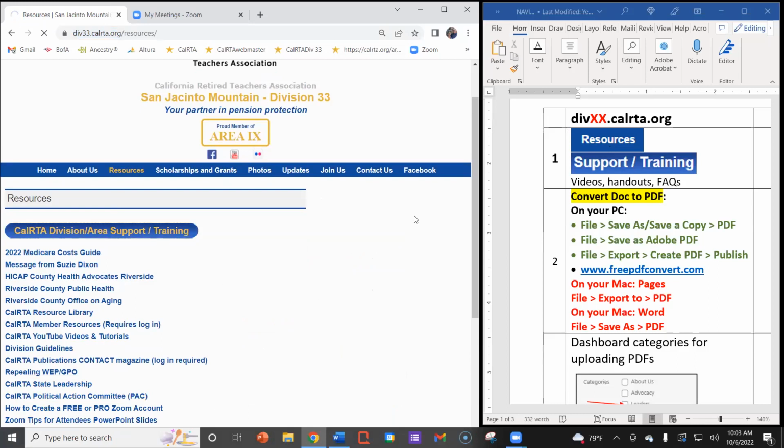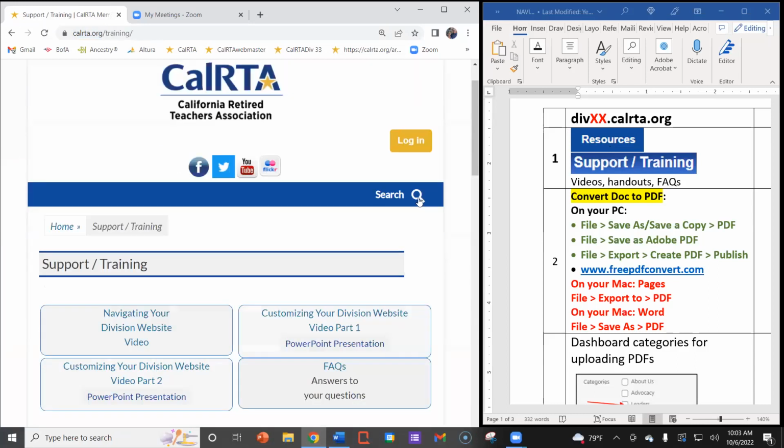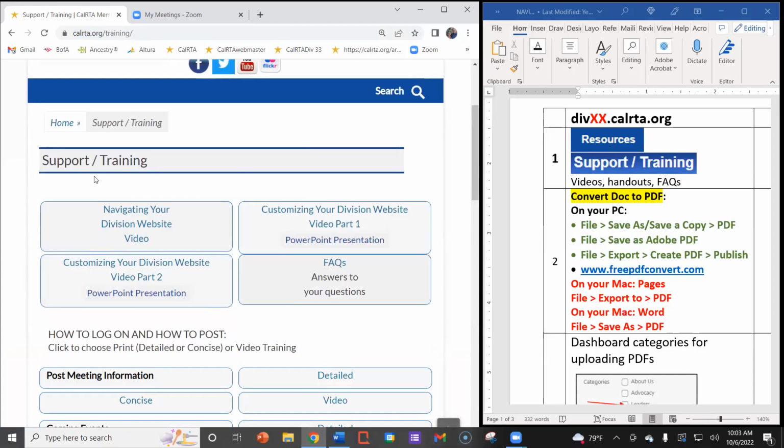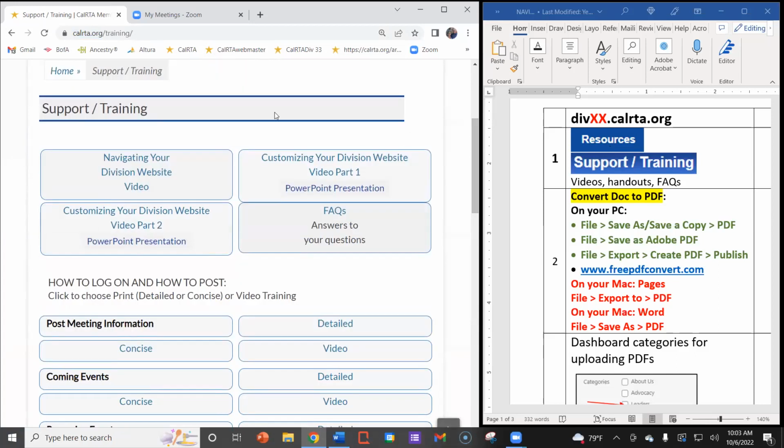Okay, once you click on that, it's going to take you to the support and training page where you're going to find all sorts of different video tutorials on how to customize your division website. There are two parts to that. This simply tells you what's on the division website.